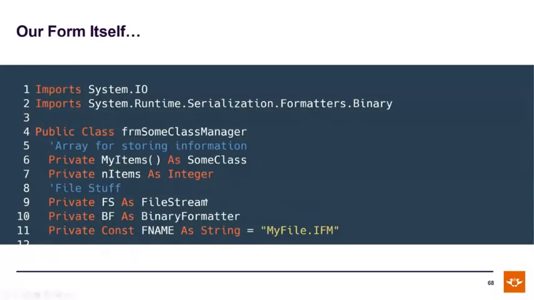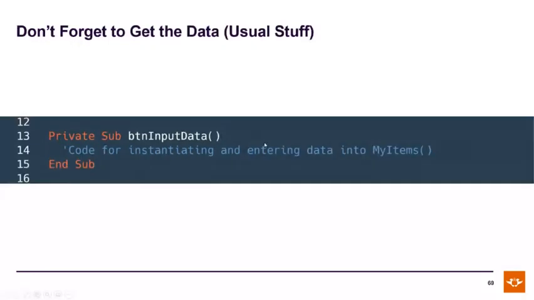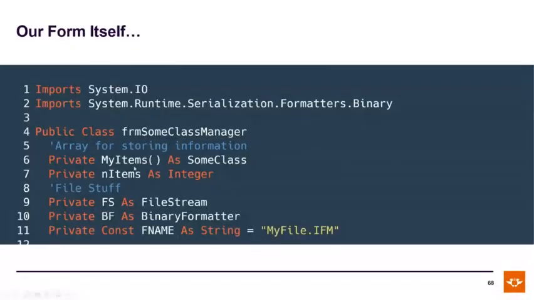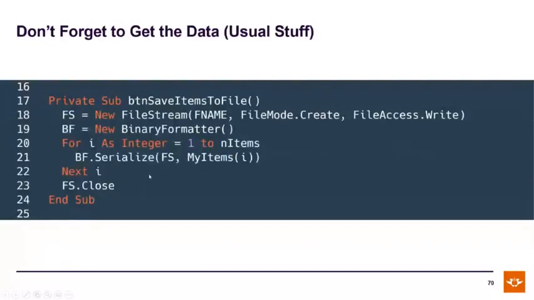Right, so all of this you're still aware of. But this time we've got an array of our classes, so I'll show you how to use that. Then we've got our button input, so code for instantiating and entering data into our items. So this just basically fills that item array with information. Right now we're not concerned about that because you've been doing it the entire semester and we know you know how to do that. So we're only focusing on the actual file stream. And this is where things get useful. Let me just look at the questions quickly before continuing.